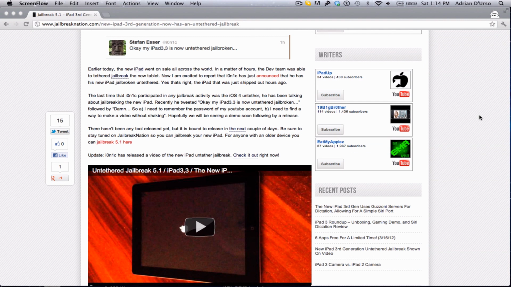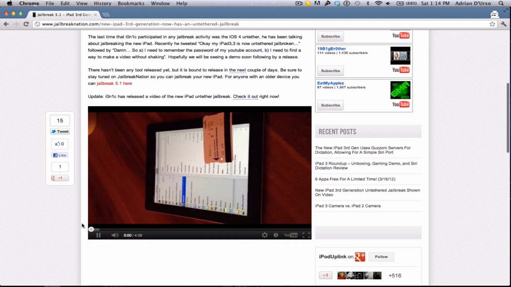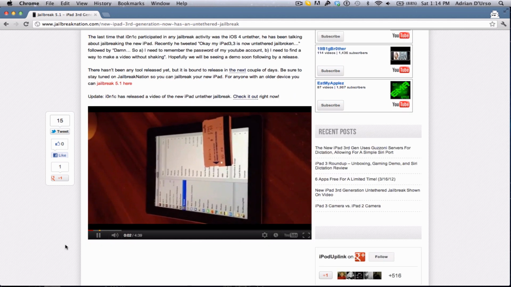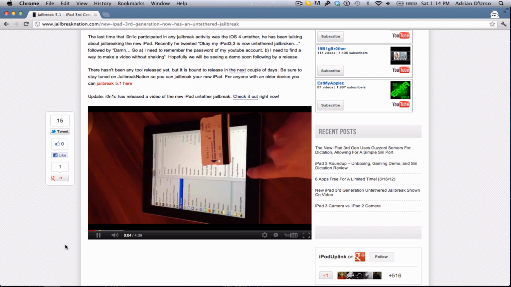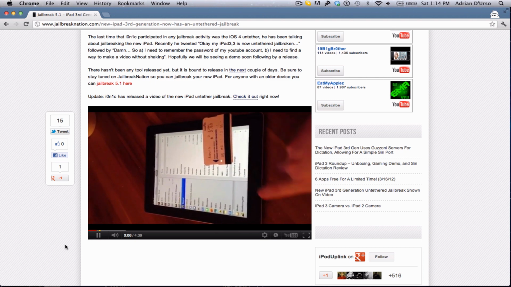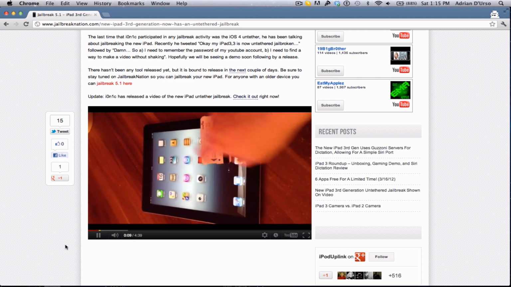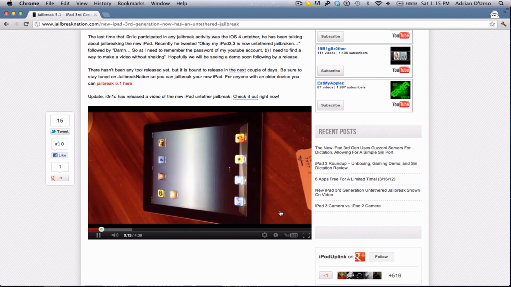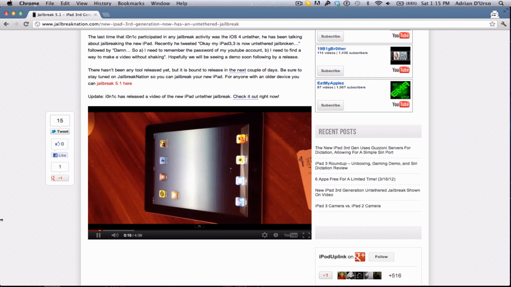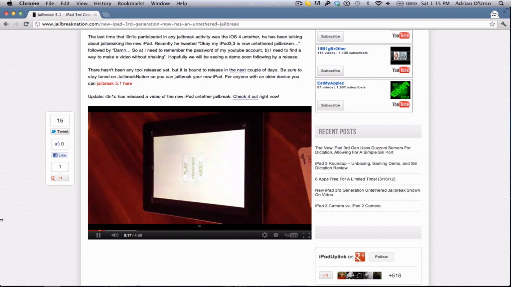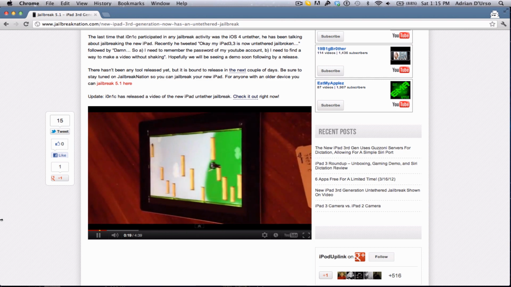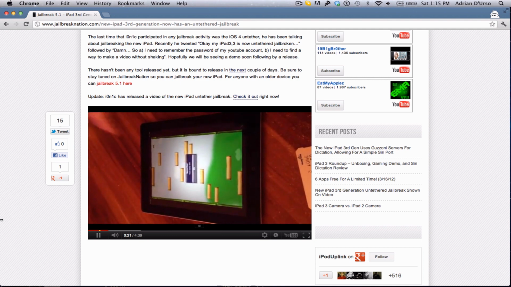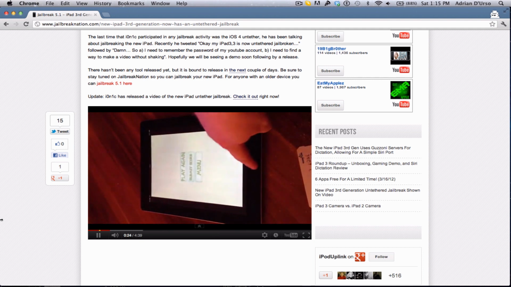He made a video, which can be viewed, link in the description. I'll be showing you a little bit now, and basically talking about what this means. So, now that this jailbreak is made, if it comes out to the public, then it should work for every device, including the iPad 3, obviously, that's demoed right here. But that's really significant because, one, it took so little time, and two, it's a very valuable jailbreak if it's going to be released soon.